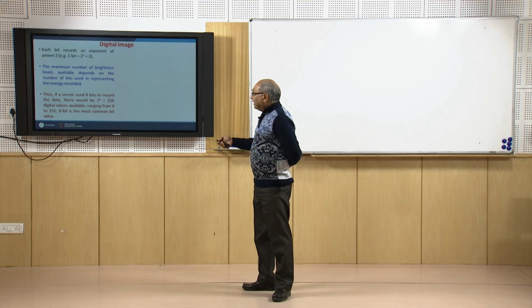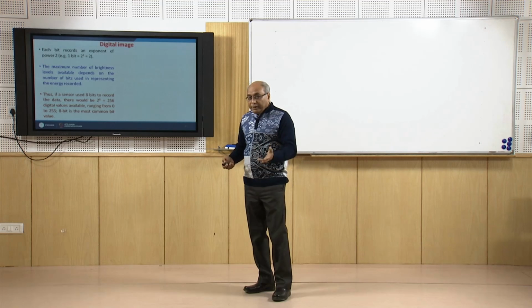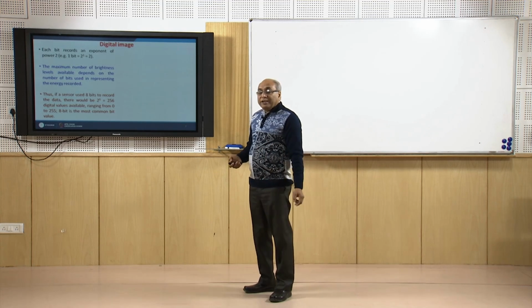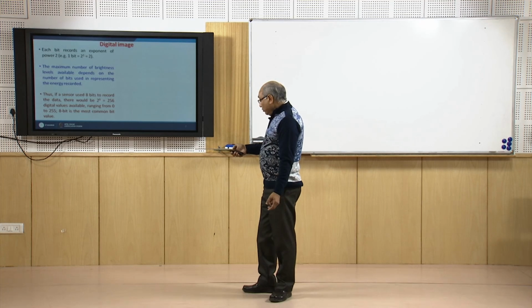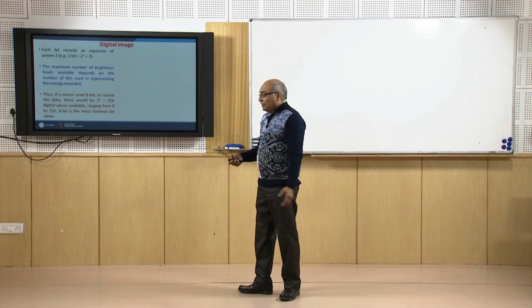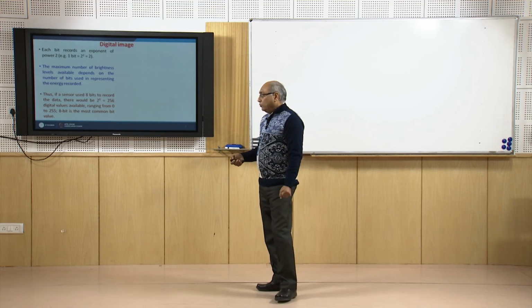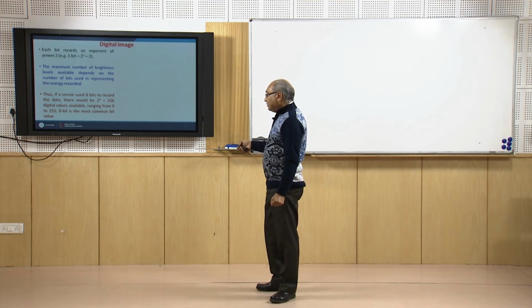Of course, no satellite records at 1 bit level. Now there are either 7 bit, 8 bit, 9 bit, 10 bits, 11 bits, like NOAA AVHRR records data at 11 bits. But a very standard one, especially because many of the digital image processing softwares are capable of handling 8 bits data, therefore 8 bits digital satellite images are the most common one, or they are rescaled so that it becomes much easier to use with the digital image processing software. So 8 bit satellite images are very popular.